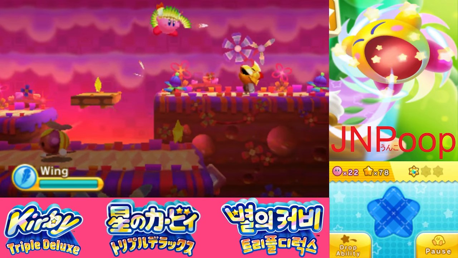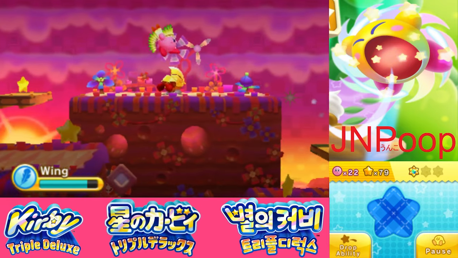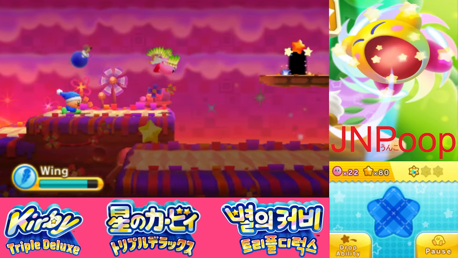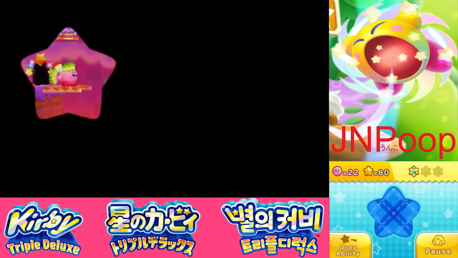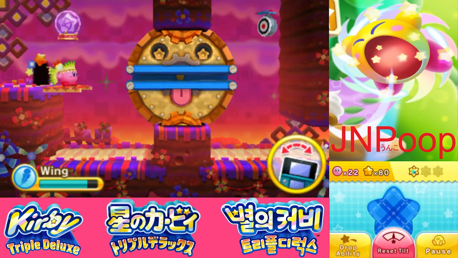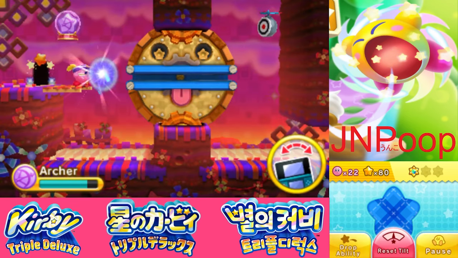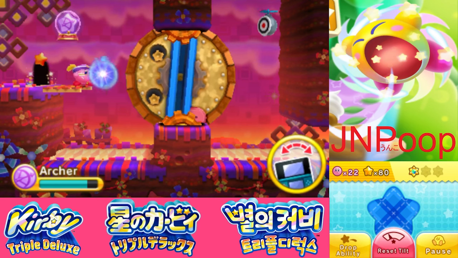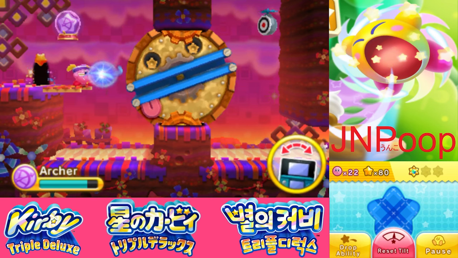Okay. I assume if we go this way, it would mean we'll have access to a sun star, I assume, or a secret that hopefully leads us to a sun star. Sun star, I mean sunstone, not sun star, no. Oh, you've got to be kidding me. How are you meant to... Right. How is this meant to be possible?